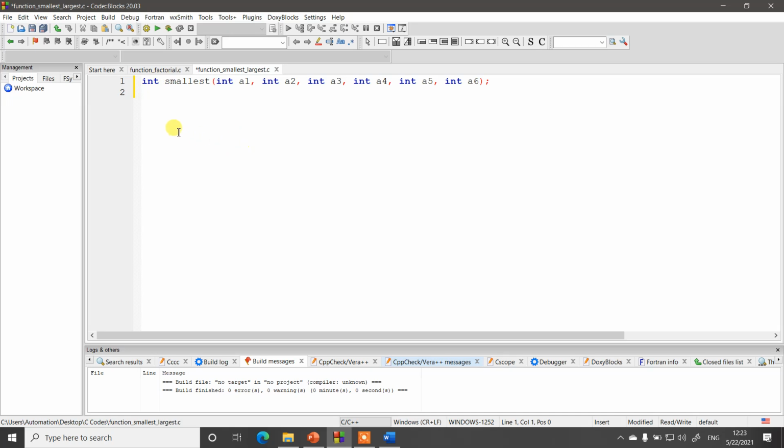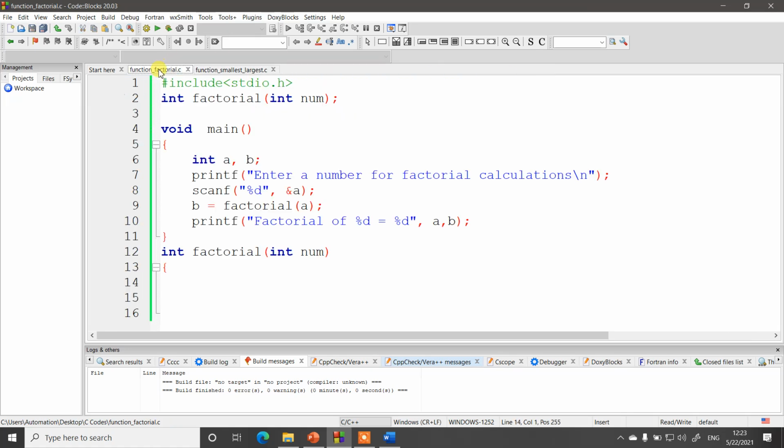You will scan 6 values and you will have to write down a body for it which will return one int, which is the smallest among them. Now the same way there will be a function for largest. So int smallest is one function, then there will be int largest. Rest all remains like this.